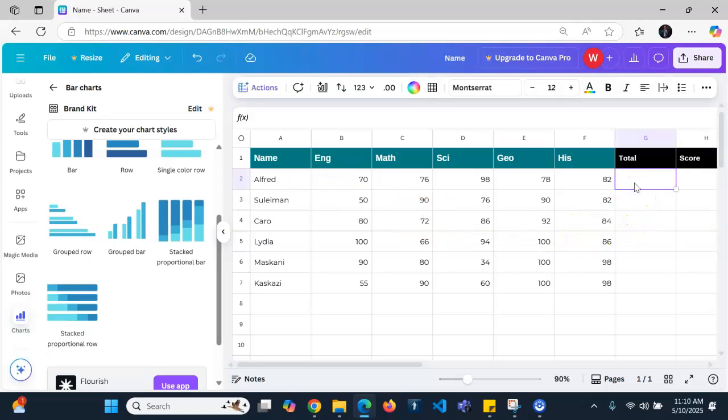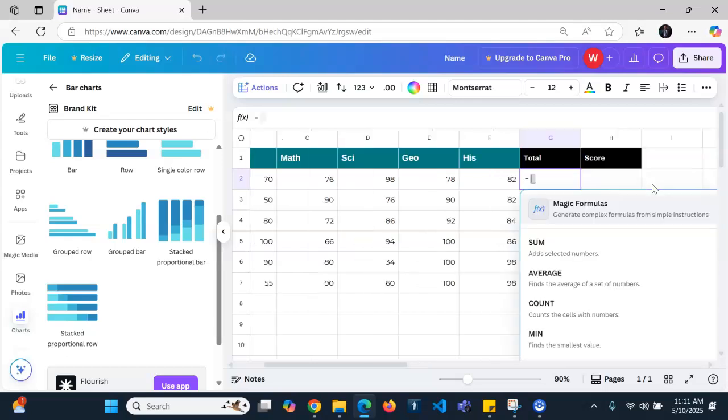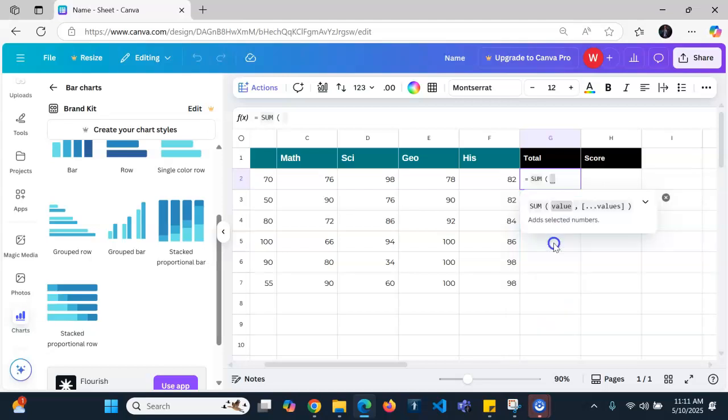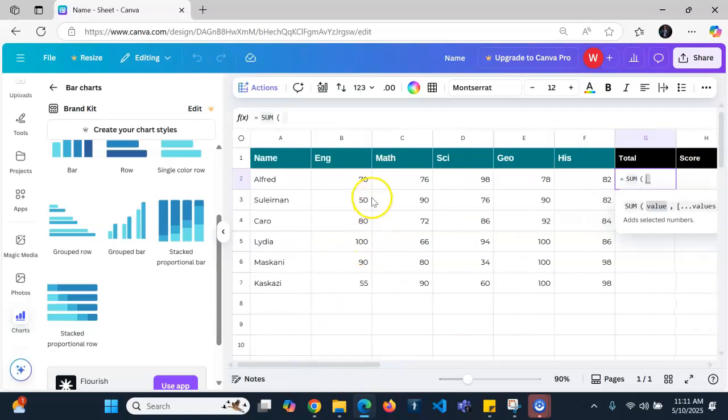Now I can also add a formula. To add a formula, the moment I write the equal sign, you can see AI gives me options. I have the sum, the average, and all that. So I want to use the sum option, and I want the sum of all this.